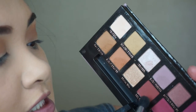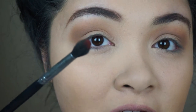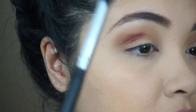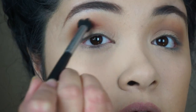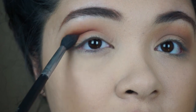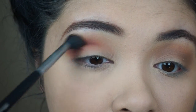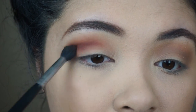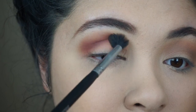Now, after blending all that into the crease area, we're gonna go in with the main focus, and it is called Red Ochre. This is such a pretty red color. I'm just going to apply that in my crease, and I'm gonna use a very precise blending brush. And you wanna go very light and then just build it up as you go, so it's not too harsh. And like I said, it doesn't have to be perfect, just as long as you're getting it in the crease area. So yeah, just continue blending this out. You don't want any harsh lines, so take your time and blend this color out. It's so pretty. And what I really like about these shadows is that they're so buildable.